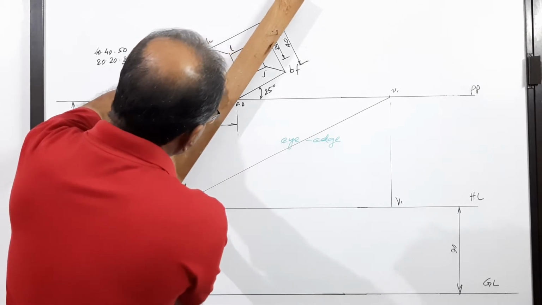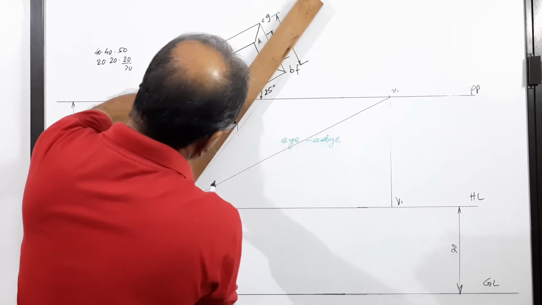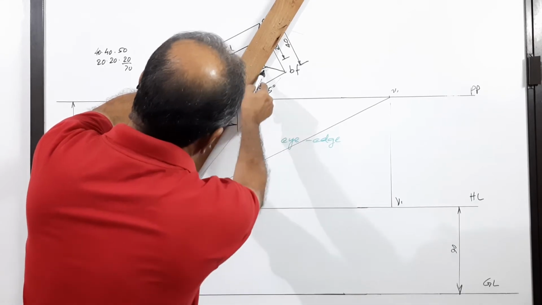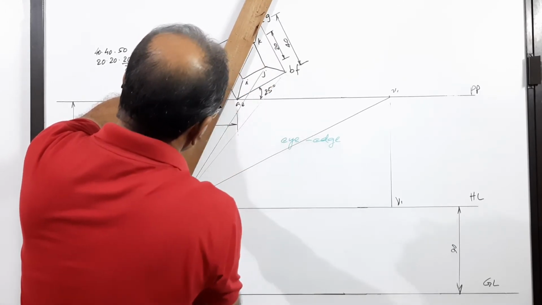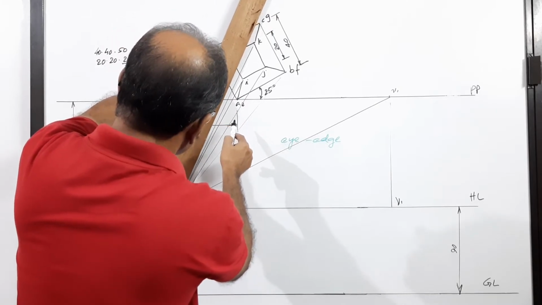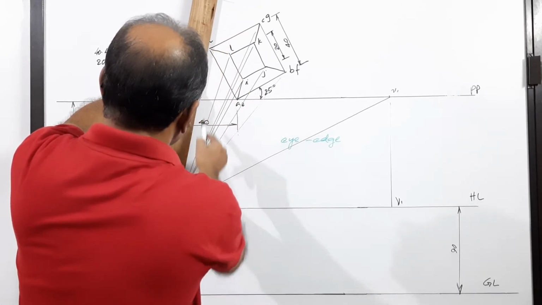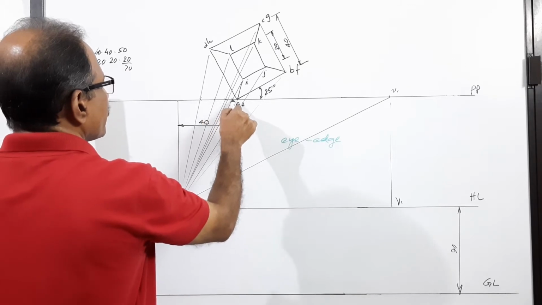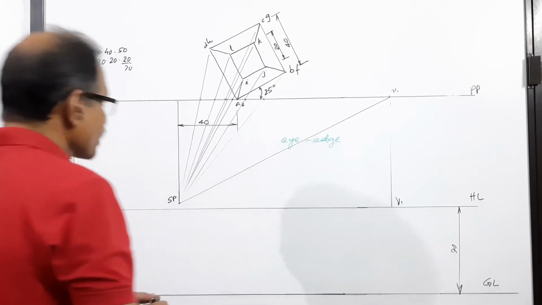How many intercepts will you get? How many lines do you have to draw? You have to draw 8 lines. F. G. Before that, J. Then K. I. A you need not draw because A is already on PP. G. L. H. 1, 2, 3, 4, 5, 6, 7, and since A is on PP, that's the 8th point. 8 intercepts you have got.